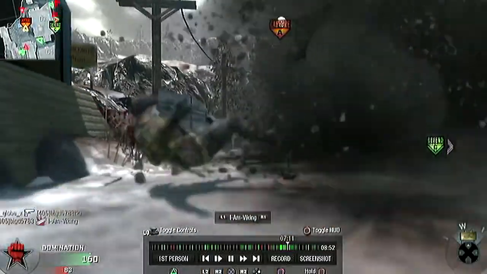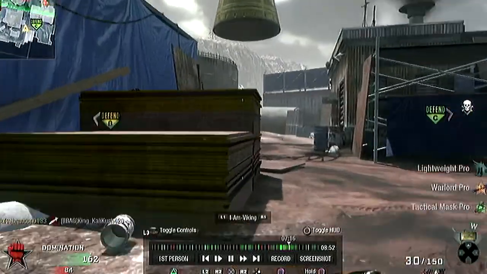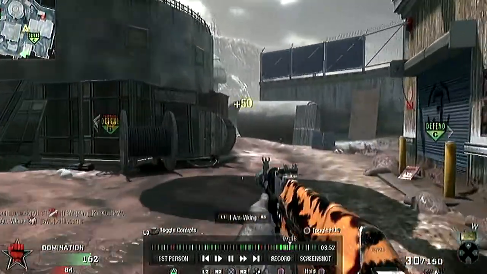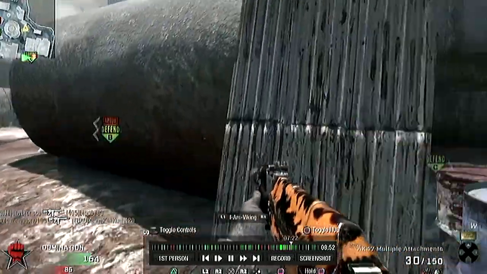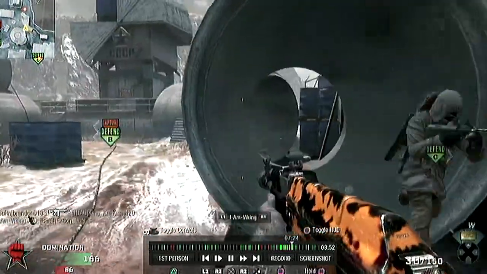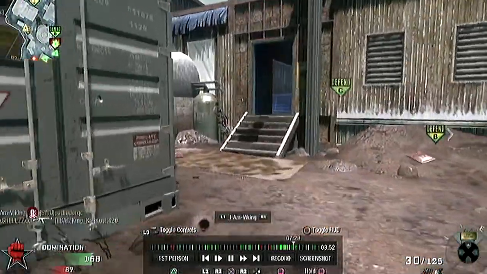Bummer. And this pissed me off. So the flag gets in my way. So I'm backing up, waiting for him to come around the corner. The flag gets in my way, and then noob tubes me. Great. There's a reason they're called noob tubes. Noob tubes. Hey, anyways.